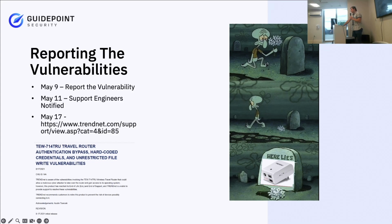You know, it would be nice if every vulnerability we reported had a fix for it, but that's not realistic. That's not a realistic route in the bug bounty world. And when you're going through vulnerability hunting, sometimes it just makes more sense to say screw it and throw the thing away.